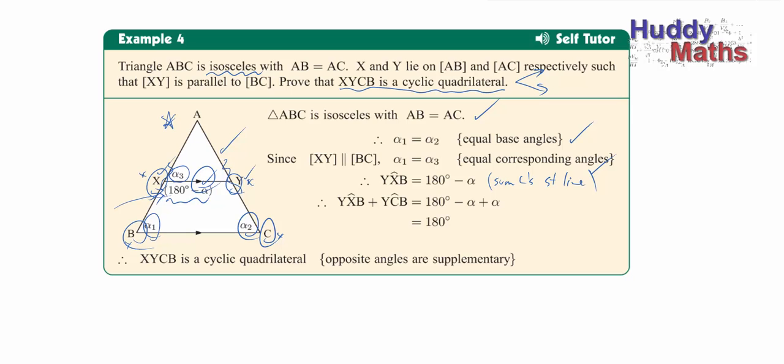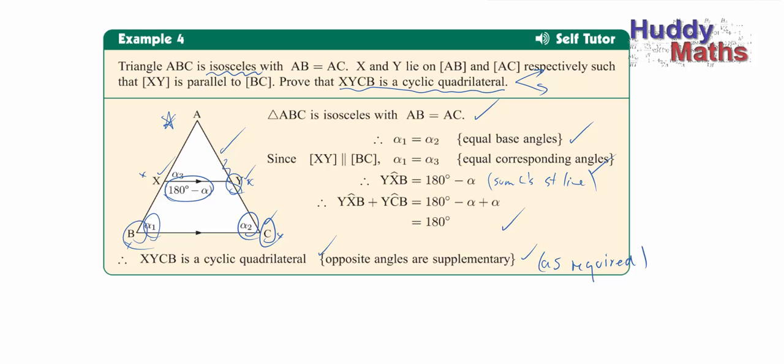And then, of course, the two that you're looking at are the opposite ones. Let's tidy this up a little bit here. It's getting a bit messy. So here now, what we want are the opposite ones. That one and that one add up to 180. Okay? And therefore, it is cyclic, opposite angles are supplementary. And we usually put 'as required'. If we have achieved what the to prove line was, we usually put 'as required'. All right, do you get the idea?